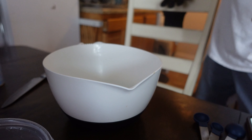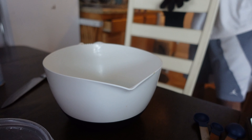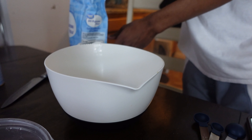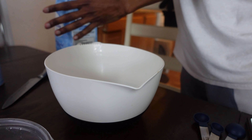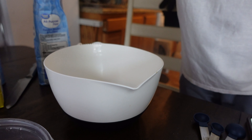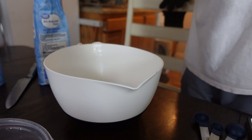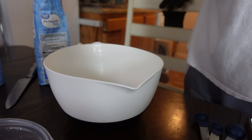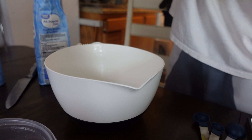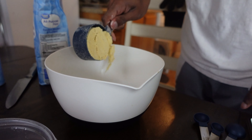So first thing you're going to need is a half cup of regular plain flour. Put that in the bowl. You're also going to need a half cup of cornmeal — not corn flour, cornmeal. I'm sorry, I can't speak today. Just a half cup of yellow cornmeal. I prefer yellow.